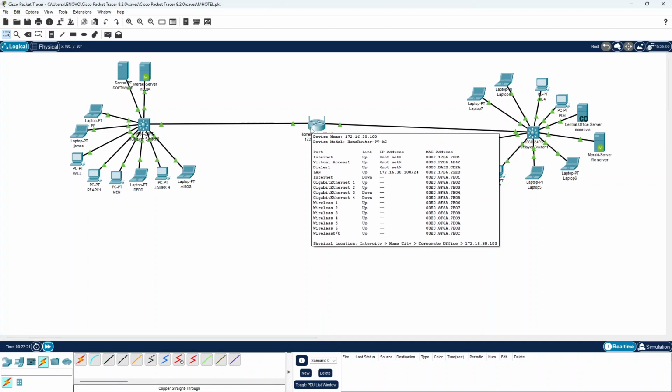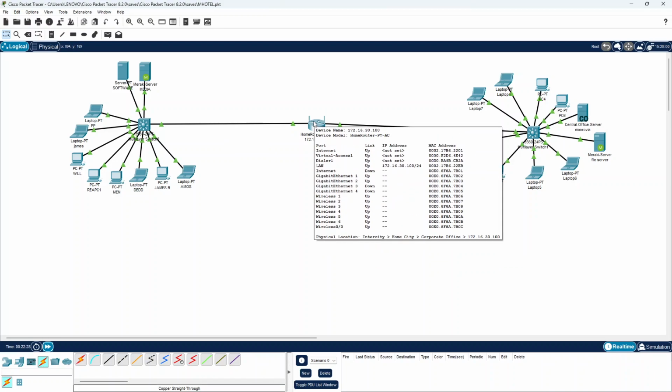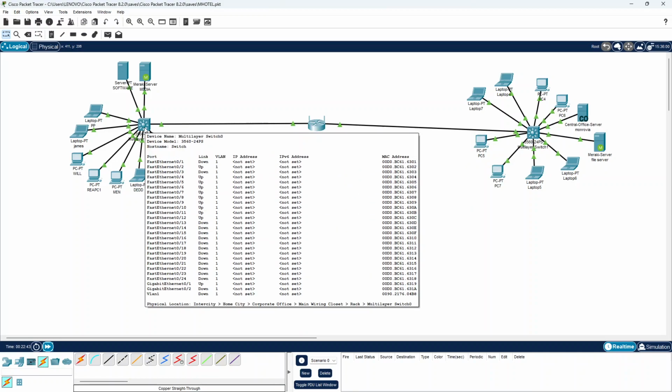So in here we now have, you see, the ports are up and running. If you see the device name, I just named the device as the IP address. So if you look here, there are two gigabit ports that are up. Gigabit port 1 and 2 are up. If you also check on the switch here, you also see a gigabit port in this line that is also up.